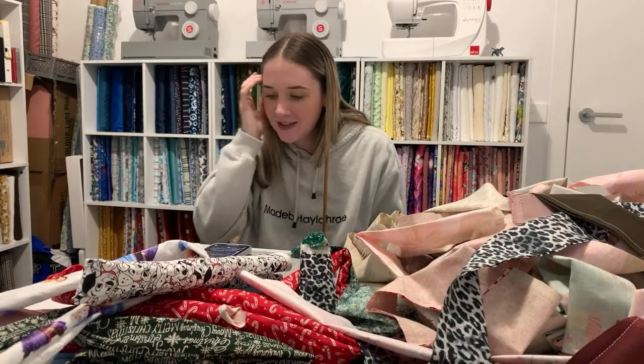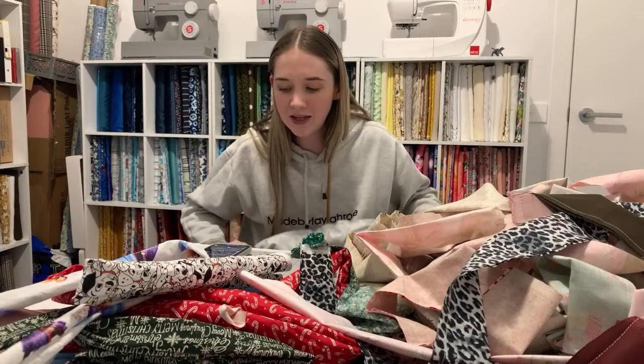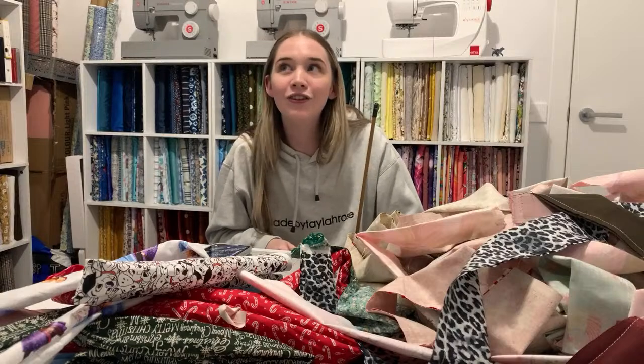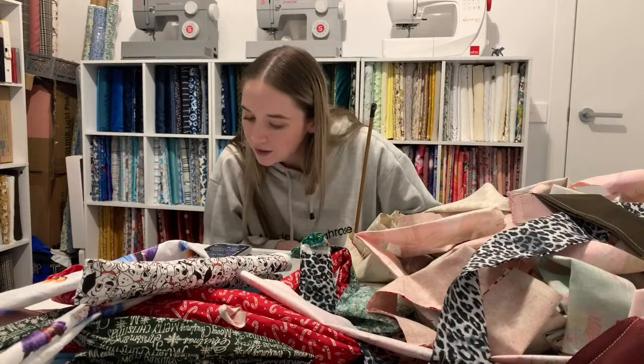How many scrunchies do you make a day? It depends. If I'm making scrunchies for orders, I'll tend to smash out a lot more. Or if I'm on a time limit, like if I've got orders that need to go out or I've got a market the next day, I'll smash out heaps more than if I'm just like, oh yeah, I need to do this by the end of next week. Then I'll go heaps slower.